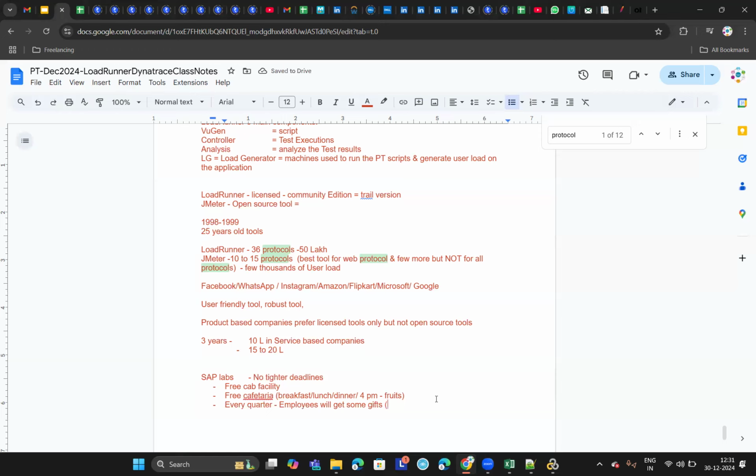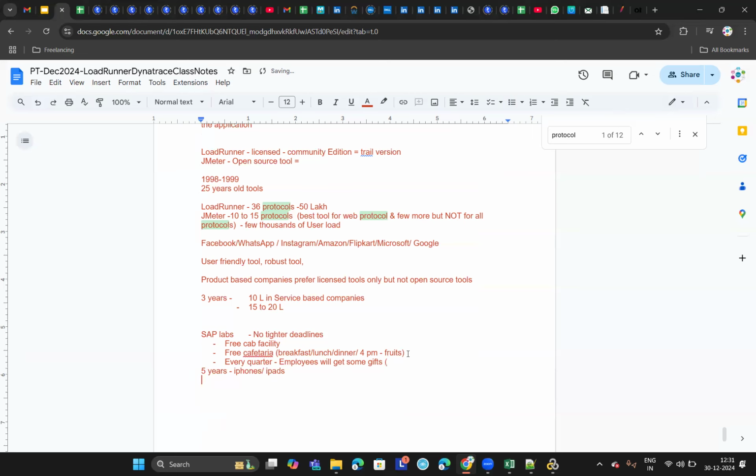You know what kind of gifts they will give. They will be costly. After completing 5 years in most product-based companies, they will give gifts like iPhones or iPads.